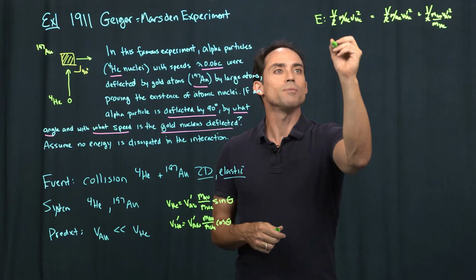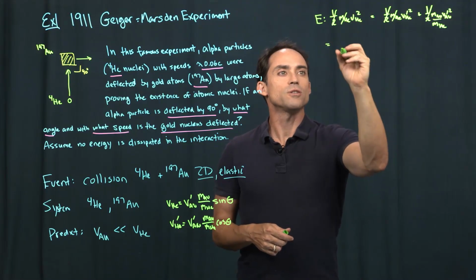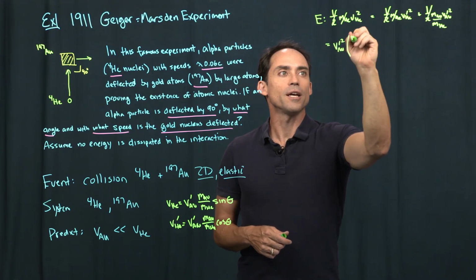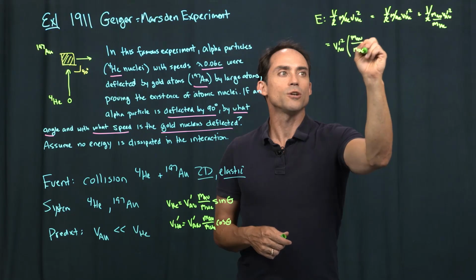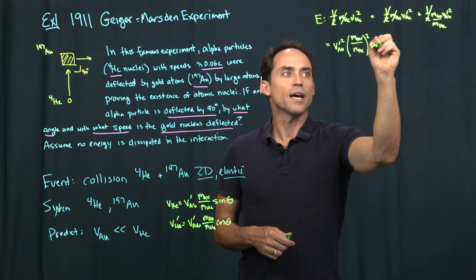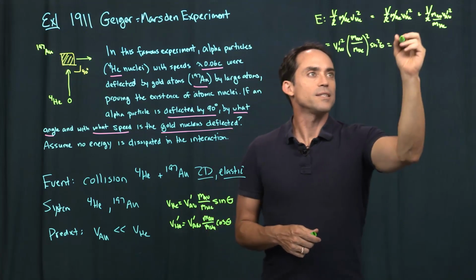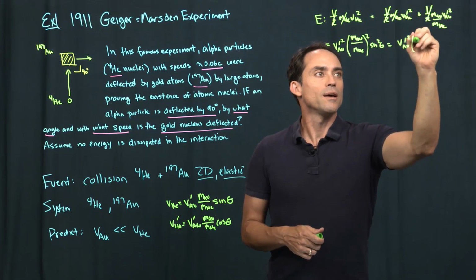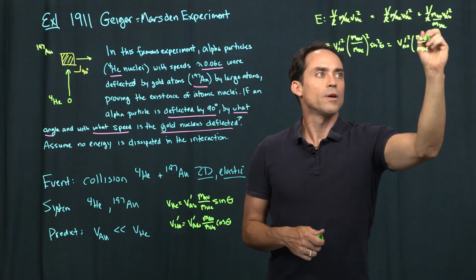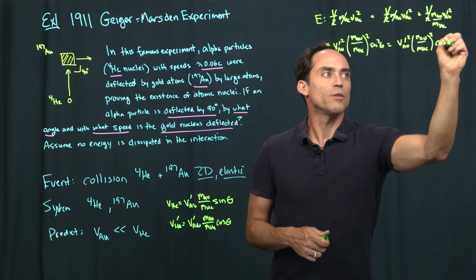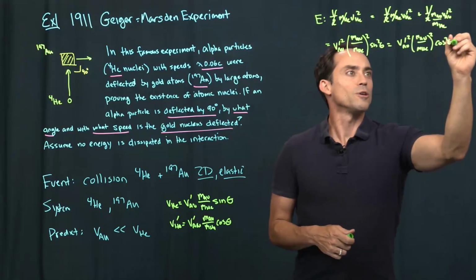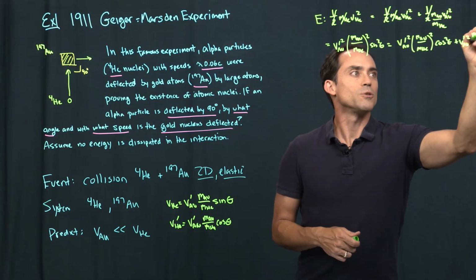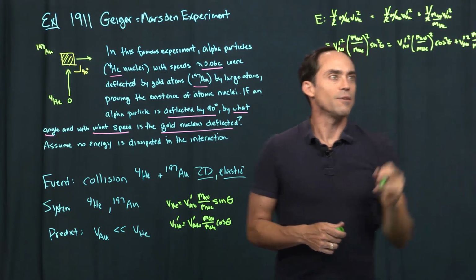So once we start to put all those numbers in, we get this V_He squared here is the gold nucleus speed after collision squared times the combination of the mass ratio squared times sine squared theta. And that's equal to, again, the gold nucleus speed after the collision squared, ratio of the masses squared times cosine squared theta. And we've got one more term here, which is just our original speed of the gold nucleus times the ratio of the masses, but just left alone.